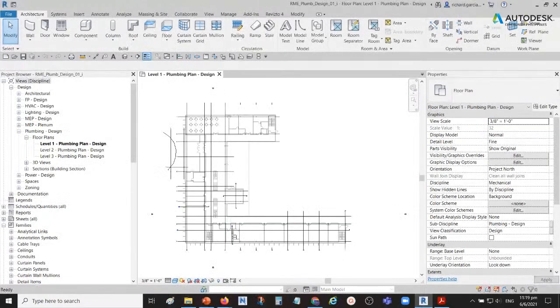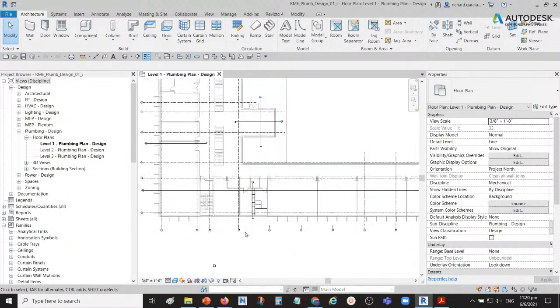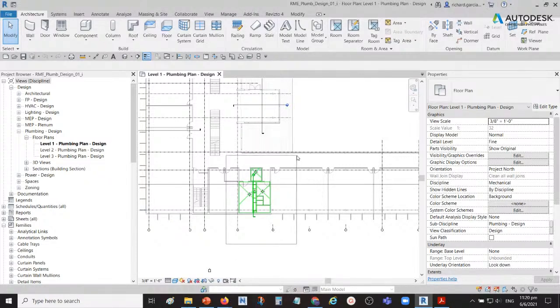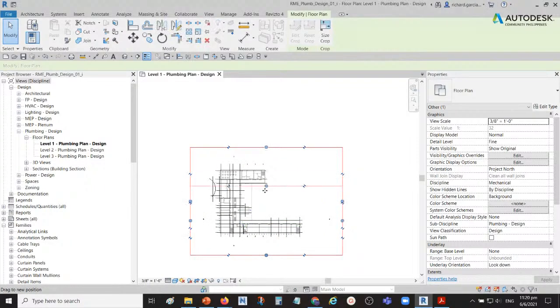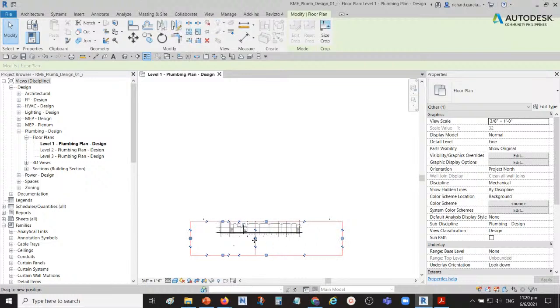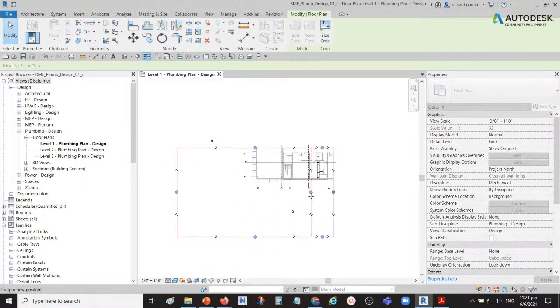And then in this exercise, we are going to add sanitary plumbing fixtures, okay? In this project, we are going to work on this area here. Now, one tip: if your project is very big and sometimes it confuses you where you're going to start, or some part of the building is really big that you want to compress it or concentrate only on one area, like this area here, you can use your view control bar. What you can do is turn on the crop region, this one. You click that, and then you can now see here your crop region. So you can use this to crop your view if it is too big for you. That's it. To tidy up.